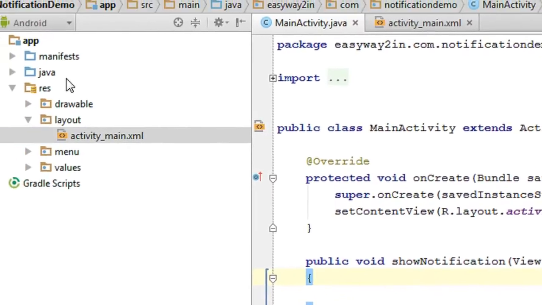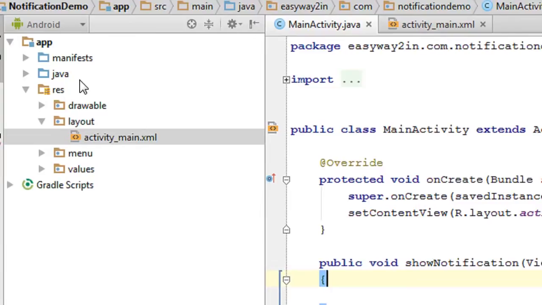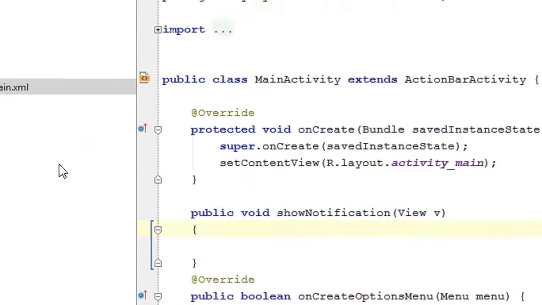When you display a notification you need some components. You need an icon for the notification. Second, you need a title for the notification, and you need some content text for the notification. These are the essential components of a notification, and all other settings and actions of the notification are optional, but you have to use at least one action with the notification.